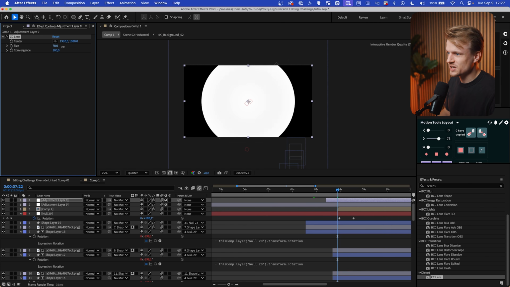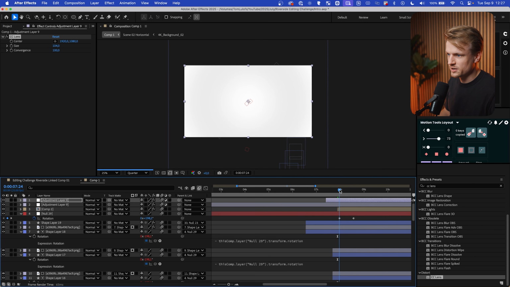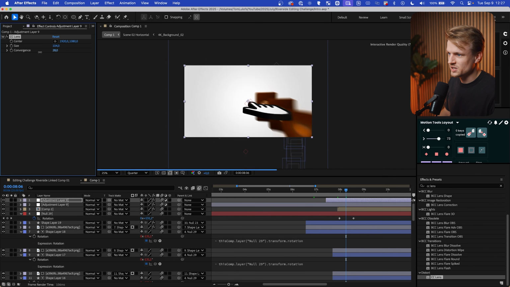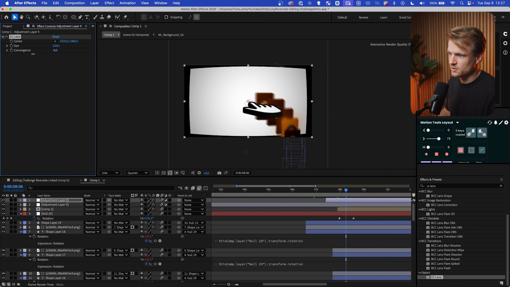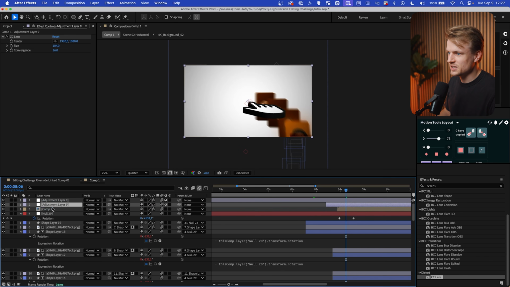Let's increase the size so we don't see the black borders anymore. And then let's go to where the cards come in. As you can see, it's way too much now. So what we need to do is change the convergence to maybe something like this, like 16. Also make sure that this is then below the vignette, otherwise it will also move the vignette with it. And we can also make blurred edges, and then you get something like this.